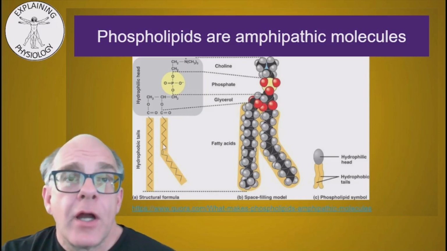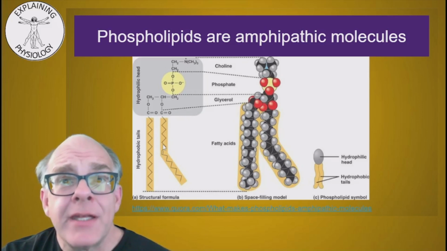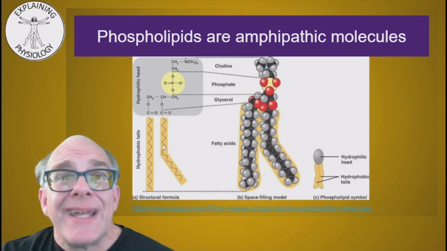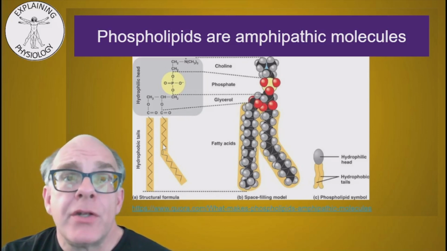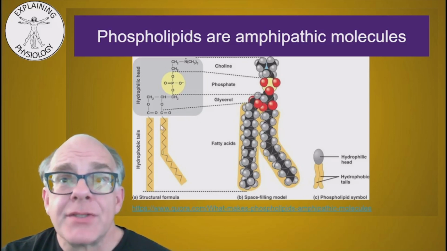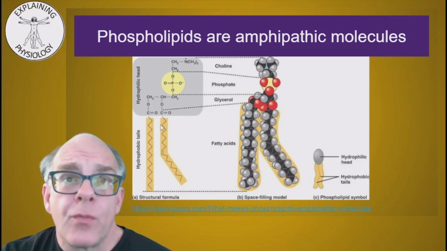And so carbon-carbon, carbon-hydrogen are going to have about the same amount of electronegativity, and so they're going to produce nonpolar covalent bonds. These nonpolar covalent bonds are going to be contributing to hydrophobic characteristics. And so our fatty acid tails are going to be hydrophobic. They're not going to interact well with water.